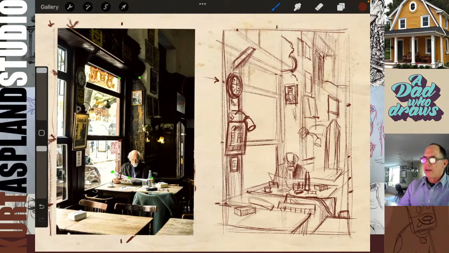I think I've got enough down. I'm gonna start adding some overall tone to this. So when I'm ready to start adding tone, first thing I'm gonna say is, where is the lightest? Well, the lightest part is on the window and on the surface of that table. So I'm gonna tone everything back generally that is not those objects. So I'm just going to go through an overall tone in my whole picture here. Try and keep it as even as possible.